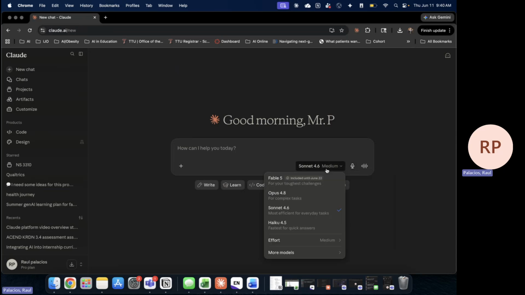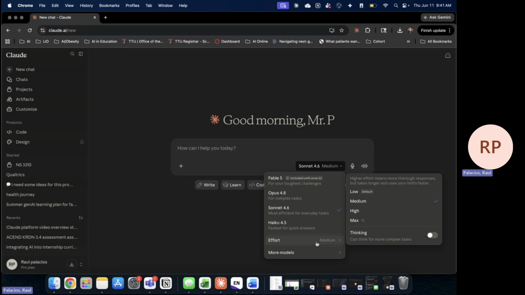And here is the model differentiator. The vast majority of you don't need to touch this at all, but just to give you the information, the order here is in order of token usage. So the higher up you go, the faster it's going to go through your usage limits, which is especially a problem within the Claude platform. Fable 5 just came out and is included for the next 2 weeks if you want to play with that. But Opus is typically the highest capability platform. The only reason that I use Opus is for the big brainstorming session type things. Other than that, I'm typically only in Sonnet.